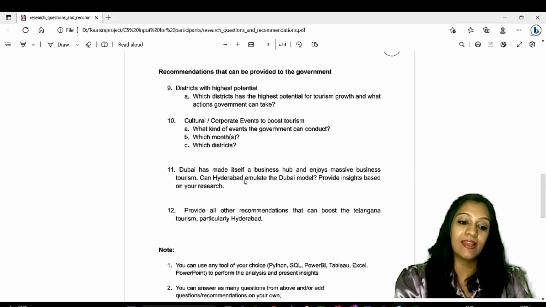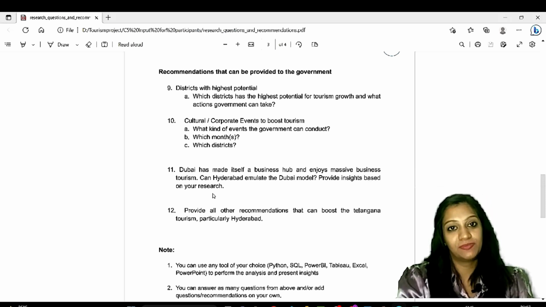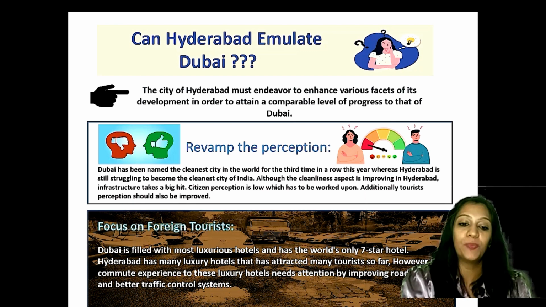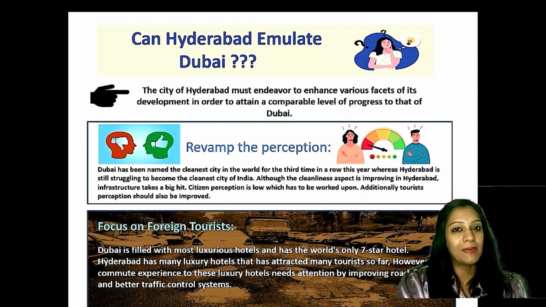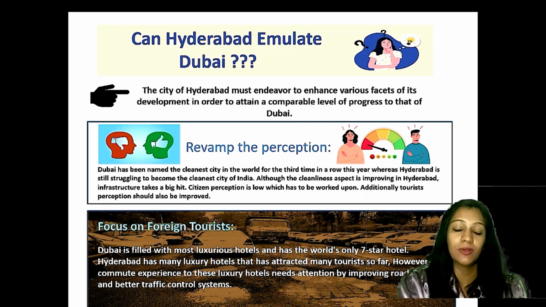Next question is, can Hyderabad emulate the Dubai model? Provide the insights based on research. Can Hyderabad emulate Dubai? The city of Hyderabad must endeavor to enhance various facets of its development in order to attain a comparable level of progress to that of Dubai. Revamp the perception. As we saw in our previous slide, the citizen perception was really low, so we need to work on improving the citizen perception and also the foreign perception to improve tourism.